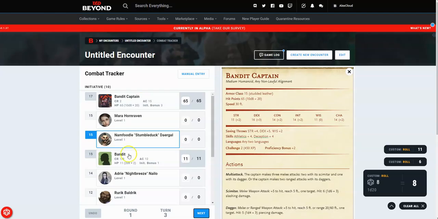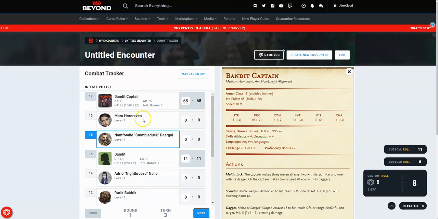Remember, each time you go through this is a round, and it's supposed to be about 6 seconds worth of combat for each person to go through this whole entire thing. Everybody should be happening simultaneously, but due to the nature of everybody needing to have a turn, it's not happening simultaneously, but it's still just considered 6 seconds of an actual fight.